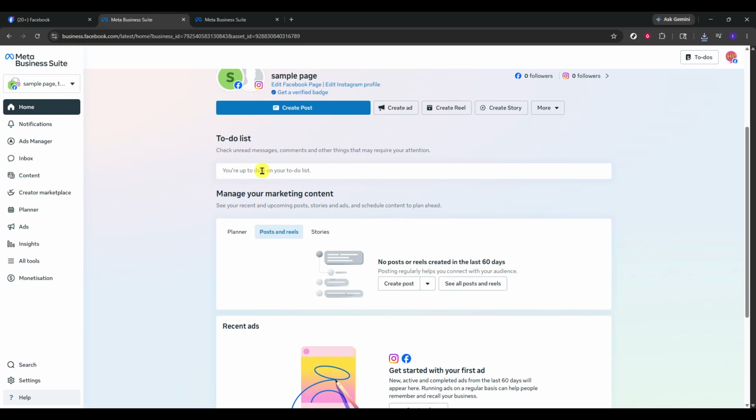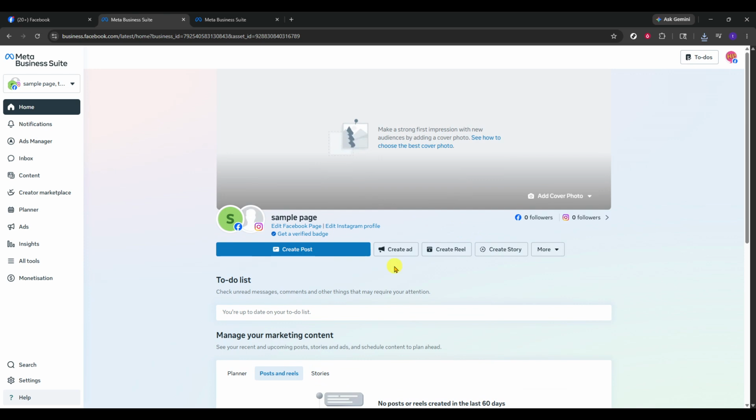Hello, today we will guide you through how to add a Facebook page to Facebook Business Manager. In this walkthrough, we'll use Meta Business Suite, which is the central place to manage your business assets on Facebook and Instagram. Before we begin, make sure you're signed into the correct business and that you have the necessary permissions to add or manage pages. Having admin access to the page you want to add will make this process smooth.